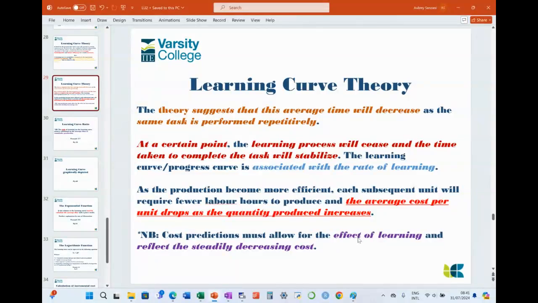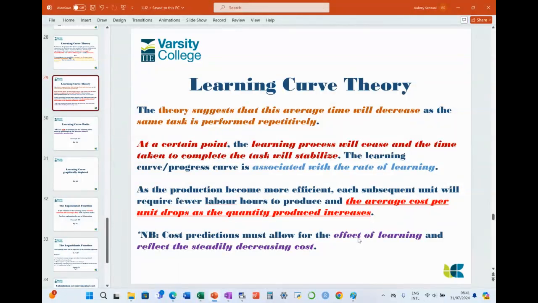And so what they typically do is they tell you to produce 10 units, how long is it going to take us? You need to calculate the learning curve. To produce 34 units or 62 units, how long is it going to take us? And the more units we have, the more efficient we are going to be as we go along. Does it make sense? So the learning curve is going to be different for those different amounts.